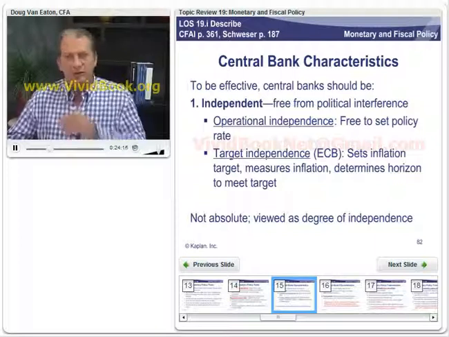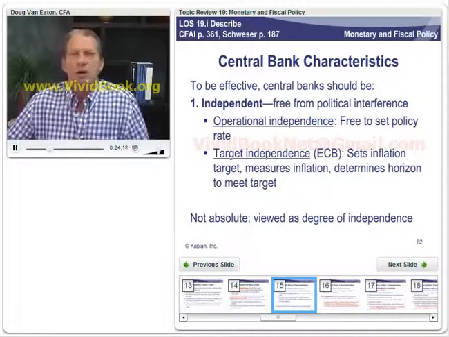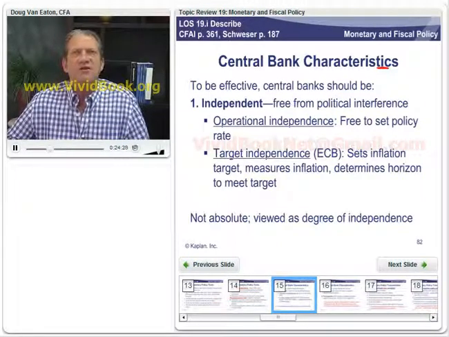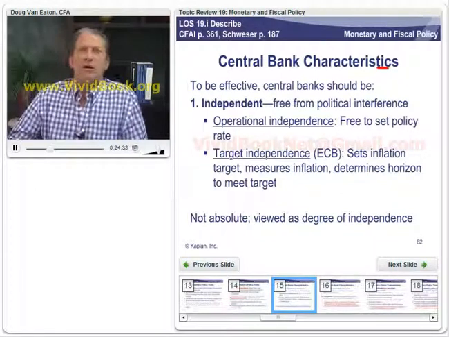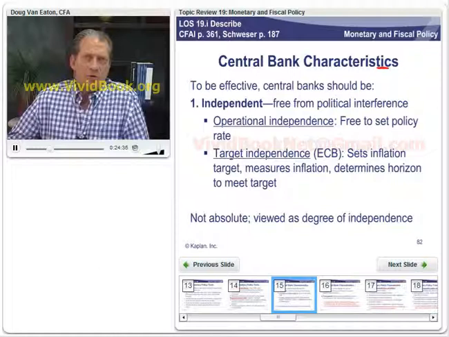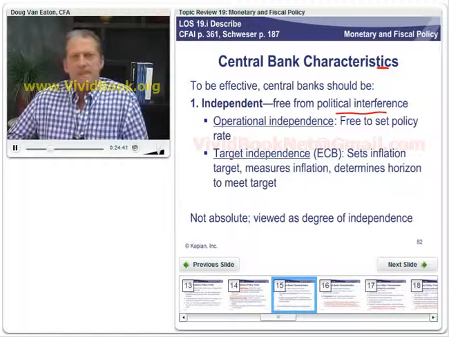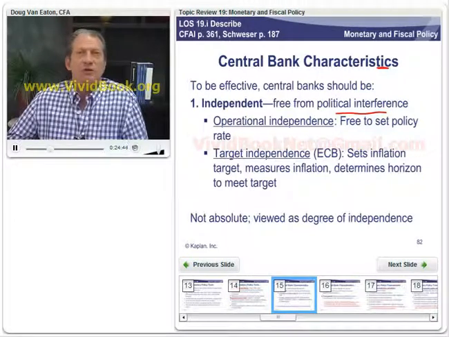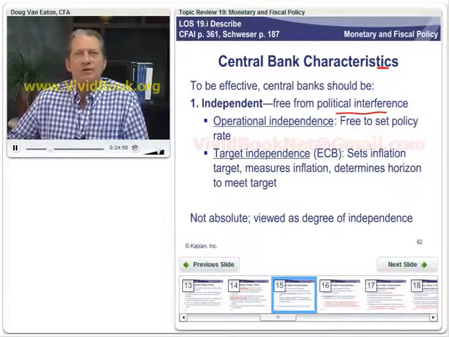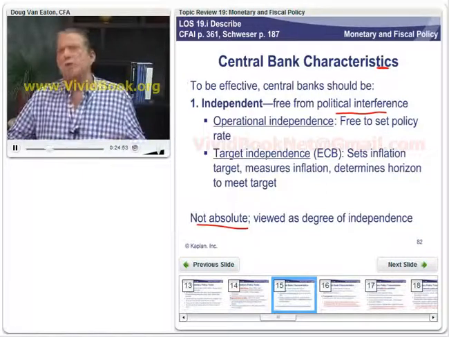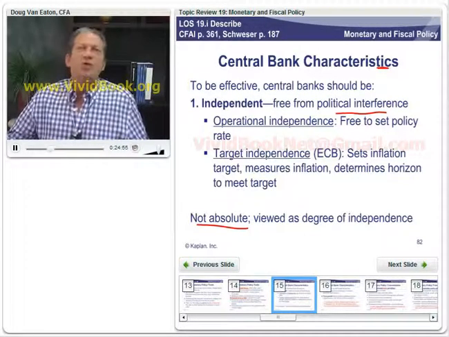What are the characteristics of central banks that we should look for? Well, I don't know if it'll help to memorize it, but if you look at TIC right here in characteristics, we've got transparency, independence, and credibility. I haven't got them in that order here. Independence, probably the number one thing that we look for in a central bank. Free from political interference. Well, certainly none of them that I know of are totally free from political interference. So at the bottom of this slide we've put this is not absolute. It's not either they're not independent or yes, they are. But we look for a high degree of independence.